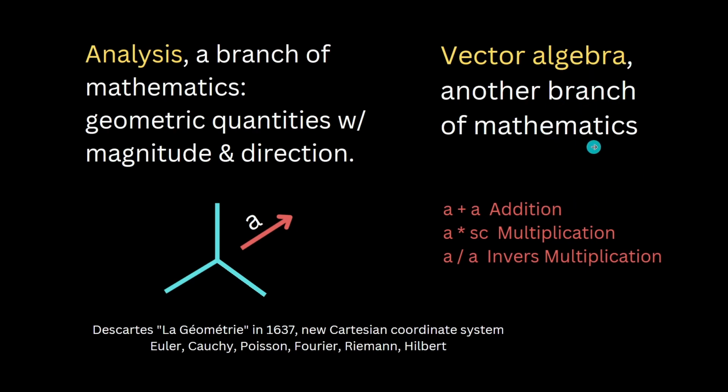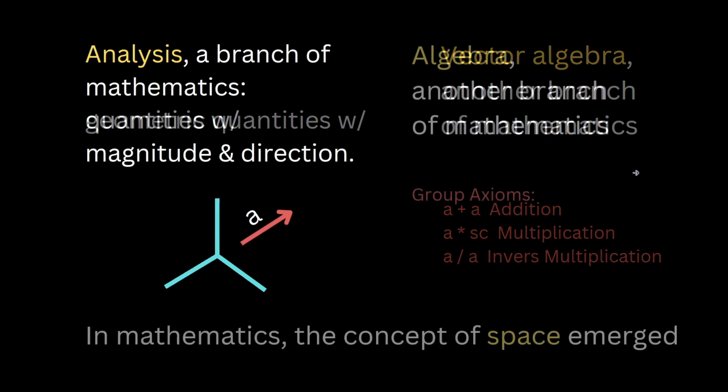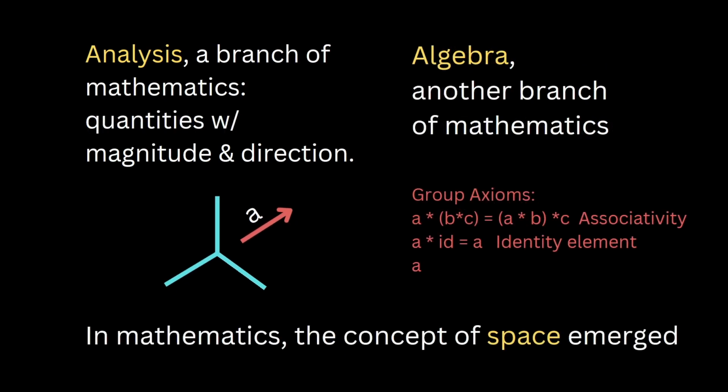And in particular, you need algebra. Algebra is, let's call it, another branch of mathematics. And it tells you, hey, you know, if you have vectors, this comes from physics, we can add vectors together. We can multiply vectors with a scalar, and we can have an inverse multiplication of vectors. Can we? Yes, no, maybe. So you see, there comes a lot of topics, and mathematics invented a tool.